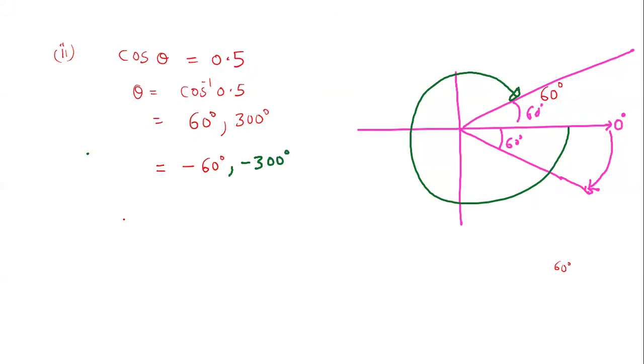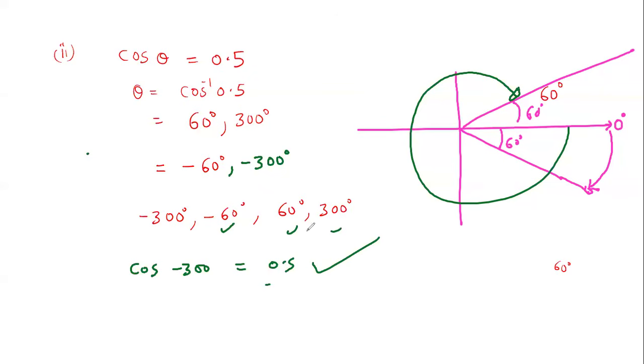Now, after obtaining that, arrange them in order, with the biggest negative, which is negative 300 degrees, negative 60 degrees, 60 degrees, and 300 degrees. And those are our answers. So what you do after, you can prove your answer. Say, when I press cos of negative 300, do I get 0.5? If it's yes, then it is okay. So you place them in the calculator, you'll get 0.5.